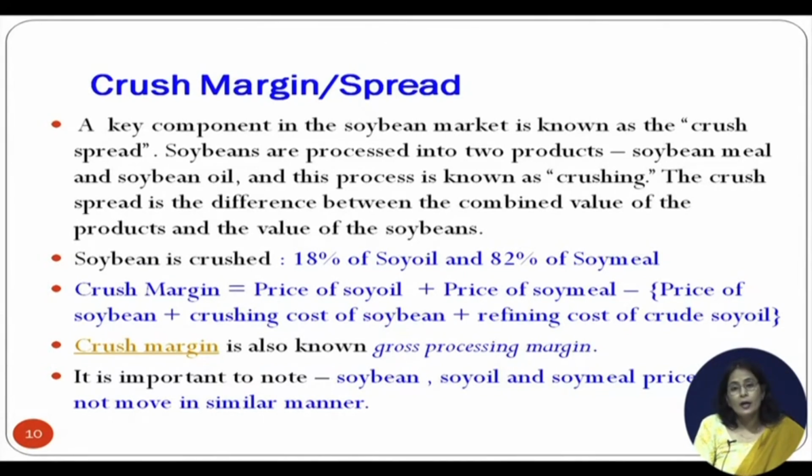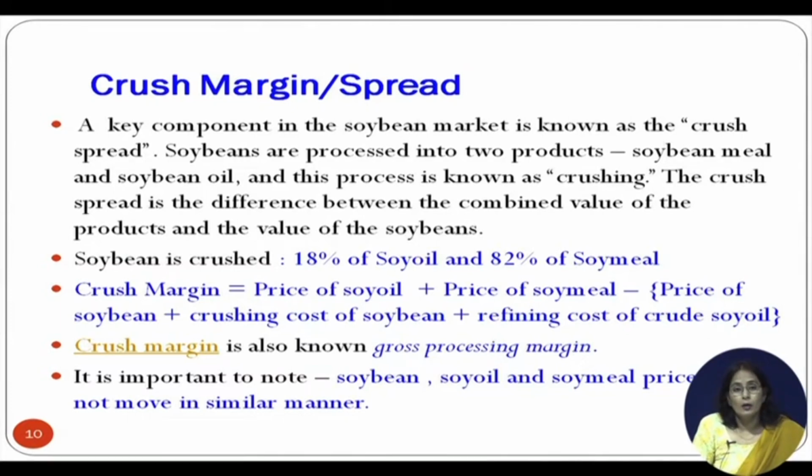However, whenever a company undertakes crushing activities, there is some cost associated with it. Normally, companies do not own the crushing mills. There are independent crushing mills, and these companies enter into a leasing agreement, pay the crushing cost, and collect the soya meal and soya oil from these crushers. They provide soya bean, and based on the metric tons crushed by the independent crusher, the company pays a crushing fee as well as a refining fee.